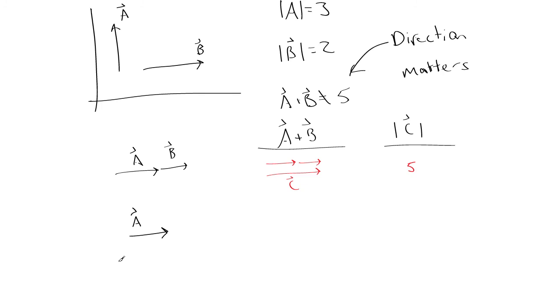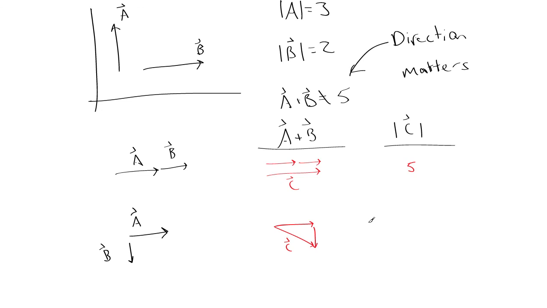But if I do something a little bit differently, this is kind of like the initial example. If I draw vector A to be horizontal, and then I draw vector B to be vertical, I'll just draw it down to be different. Now I get a slightly different answer. So again, I'm going to add them graphically. I draw down the first, and then I stick the tail of the second vector to the head of the first vector. And then my resultant vector, which again I'll call C, starts at the tail of the first vector, and ends at the head of the second vector. So that's vector C.